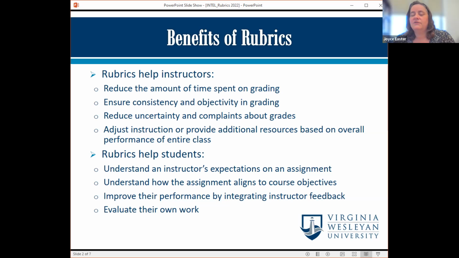And then for students, if you provide them with a rubric ahead of time, and I fully support doing this, being as transparent as possible about how you're going to evaluate them, then they are going to actually prepare a better assignment for you. And that way they also understand how the assignment aligns with the course objectives, because you'll have learning objectives for the assignment as well as for the course. And the students can actually improve because if you have multiple assignments in the semester and you're giving rubric feedback on each assignment, then they can see where they need to work to improve their grade in the future. And they can use the rubric to assess their work before they even turn it in.